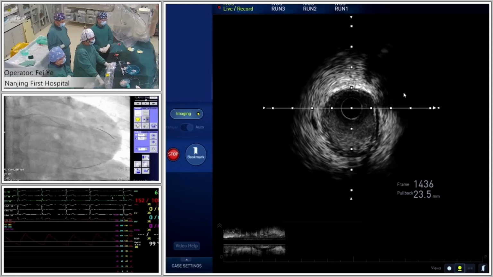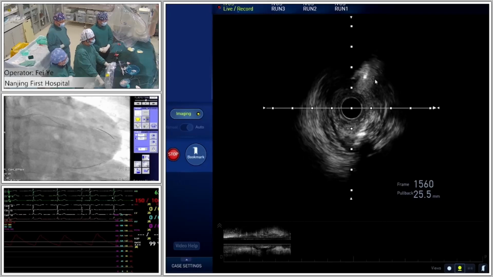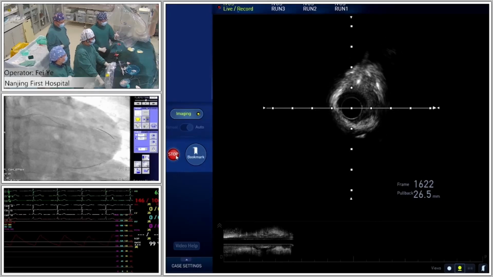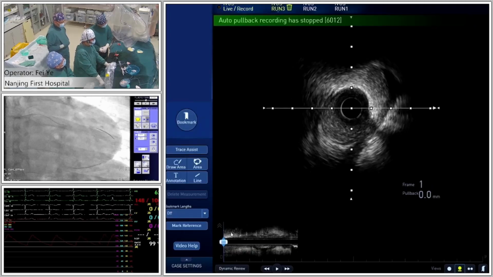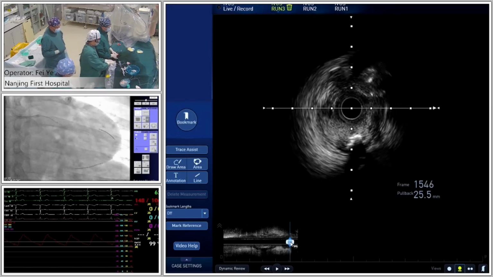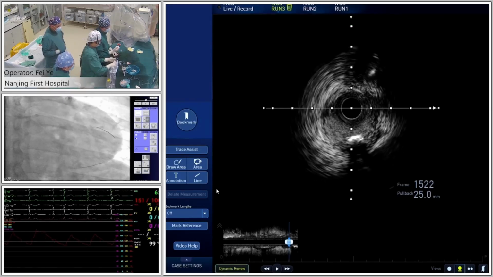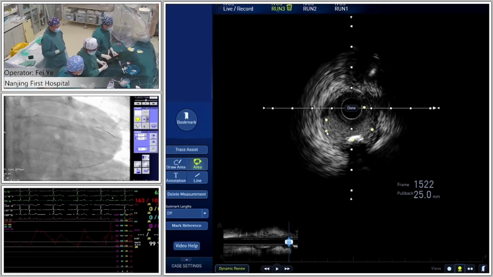Okay. You can see the guide wire. Oh, it's very interesting. Nice. Very focused. Just ostial. Yes, very short, very focused ostial OM marginal lesions. Plaque burden is not very large.